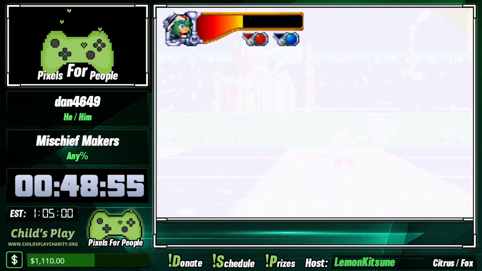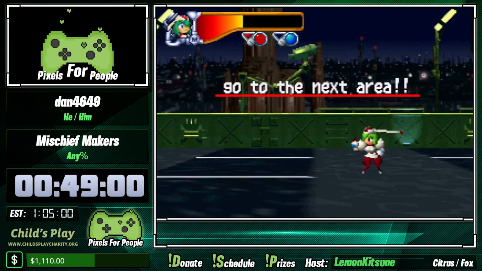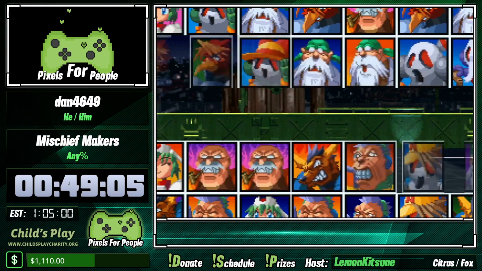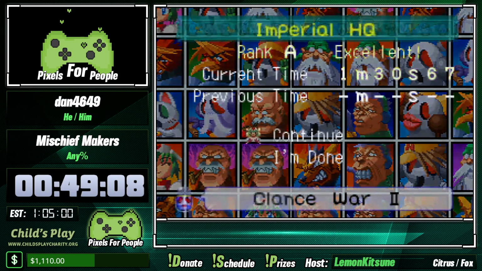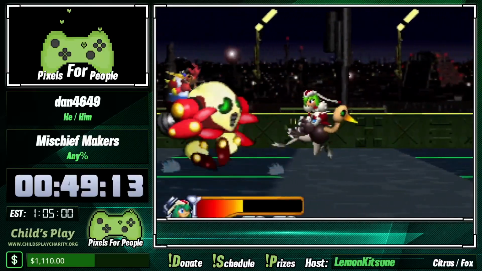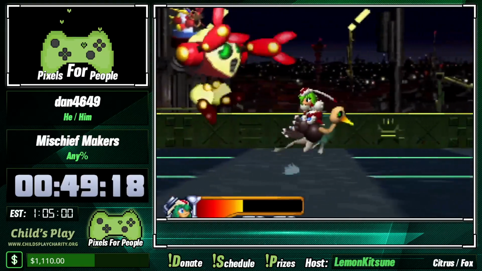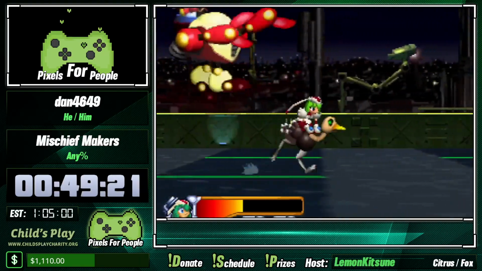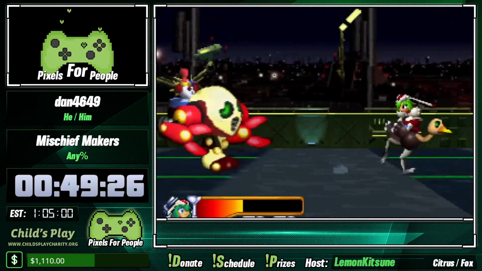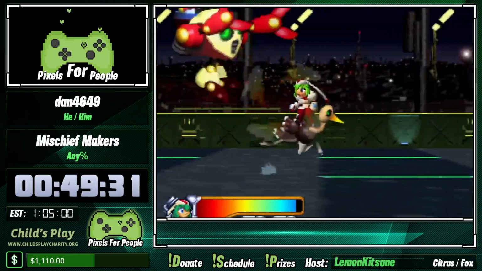Alright, so the next stage is probably the most serious stage of the game. It features you riding an ostrich, fighting a clancer, piloting a mech. Very serious stuff. I'm going to start spamming grab just to grab this first one, and then I need to time the rest, sort of. Also a very serious part here, I'm going to catch this laser that he shoots. Because we catch lasers. Well, Goku does it.